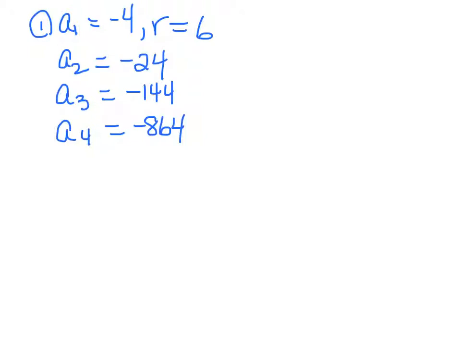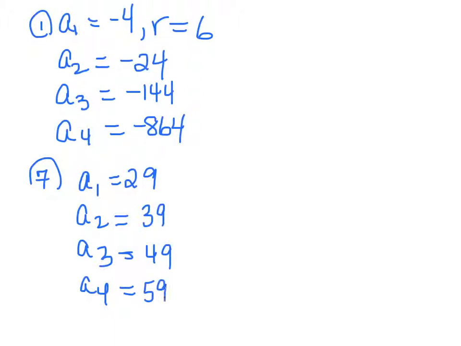Now, let's look at 7 and 8. I'll just do number 7 for you and then you can do number 8. But number 7 gives you a recursive formula. That's the first line there. The a sub n equals a sub n minus 1 plus 10, and it gives you the first term. So it's telling you the first term is 29. And what it wants you to do is find the first four terms. So we already have the first one. So all we need to do is find the second, the third, and the fourth. Well, if you look at the first equation that they gave you, they told you that the d was 10. So all you're going to do is add 10 every time. So we're going to get 39, 49, and 59. And that would be your answer for number 7.